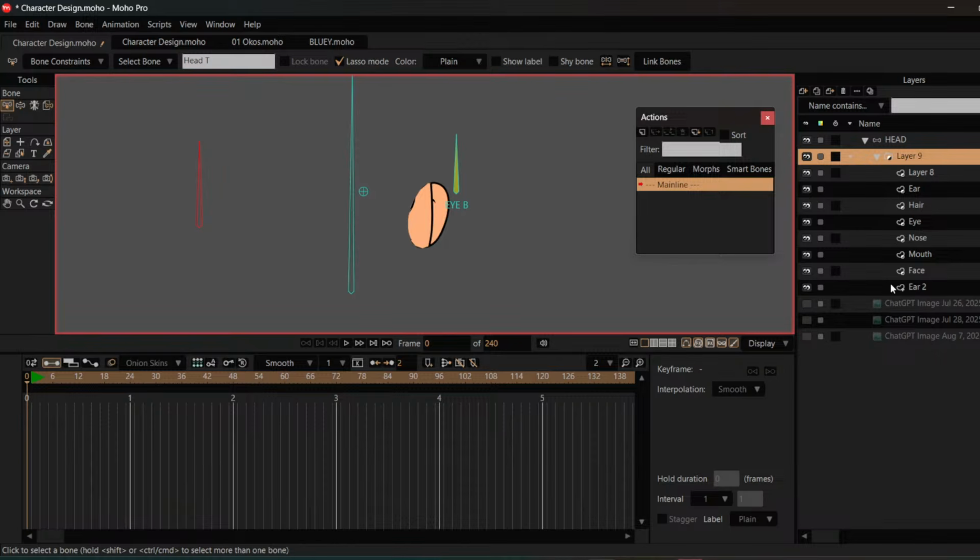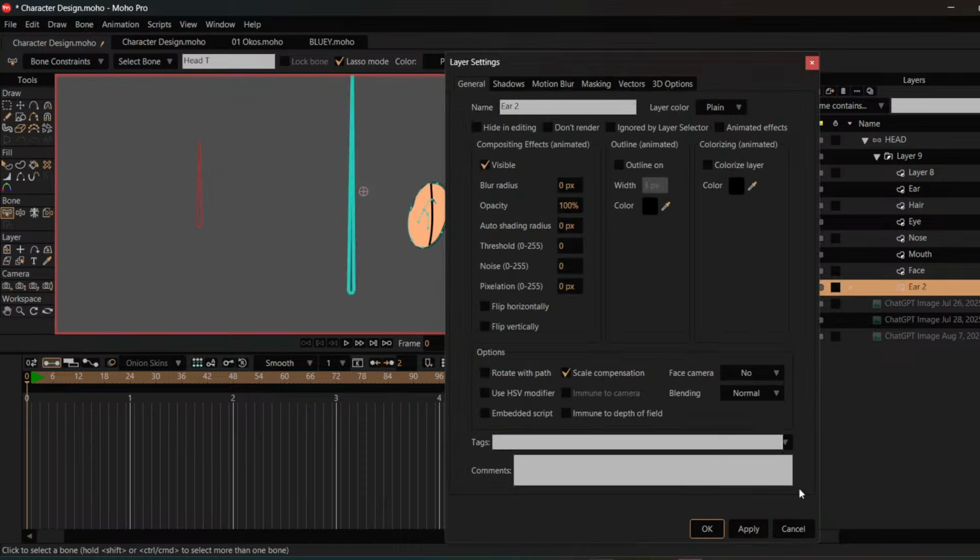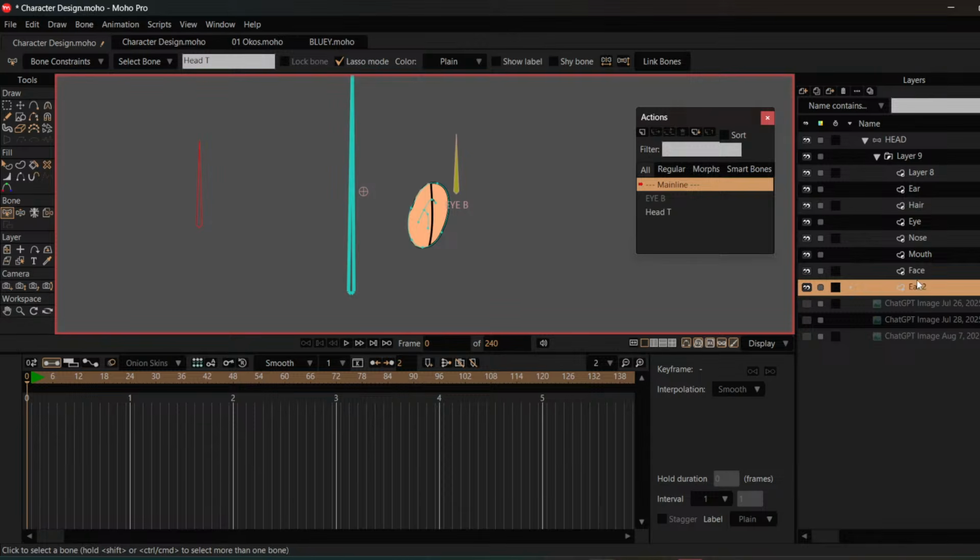But take note, when you're masking, they are all going to be masked to this one because it's the last layer. So everything inside that group will be masked to the last layer, which is this. That's why you're not seeing anything. You're only seeing this line here because they're all masked to this. But this is not what I want.